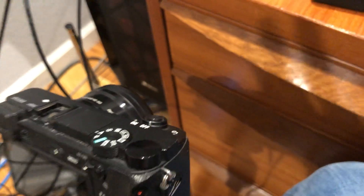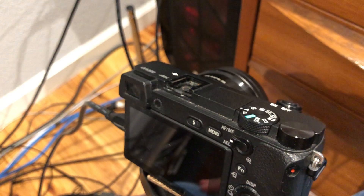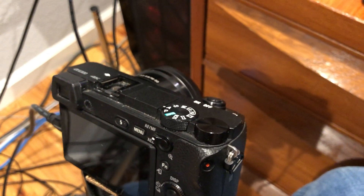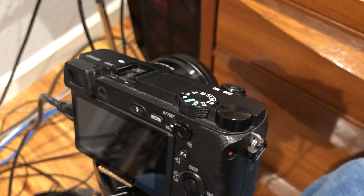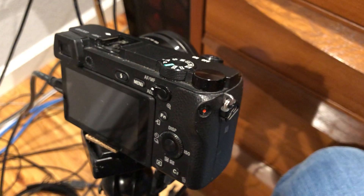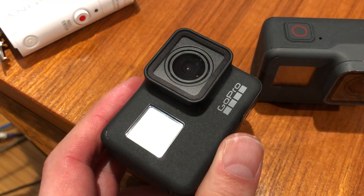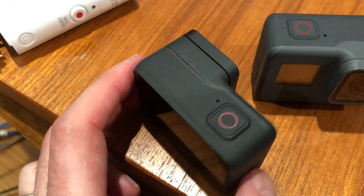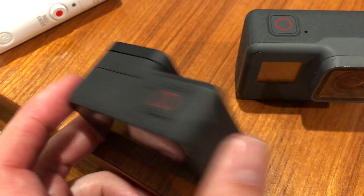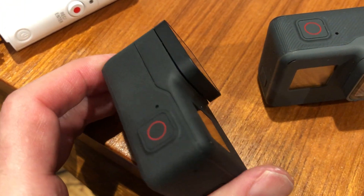So what's the issue? If you go to the Elgato website, they have a list of supported cameras for this Capture Link device. That mainly focuses on the ability to send out clean HDMI — meaning you don't have imprinted menus in your feed to the Capture Link. All of my cameras are on that supported list, so I should be good, right? Well, if you dig deep through the internet on GoPros, it turns out the Hero 7, even though it's on the Elgato supported camera list, does not send HDMI output at 4K. That's why, after trying different computers and cords, it came down to the GoPro — it doesn't produce 4K through HDMI.